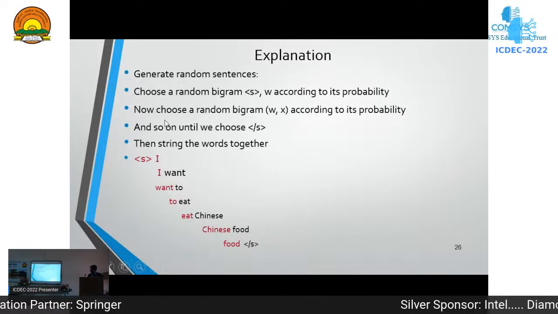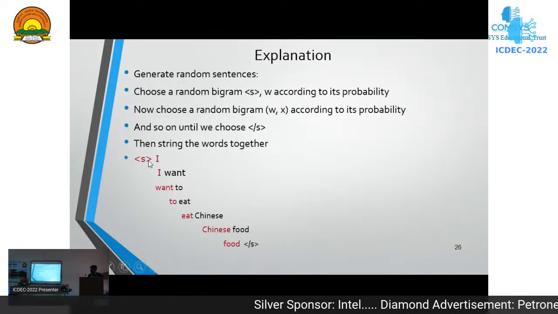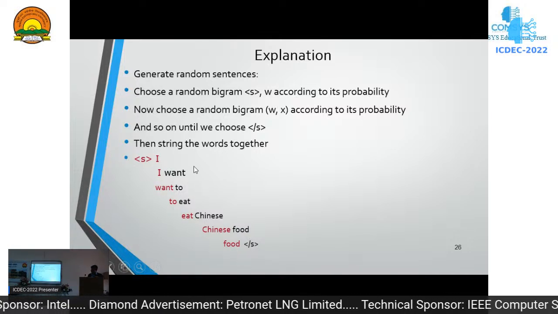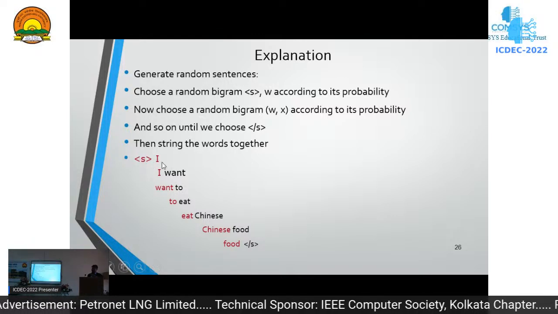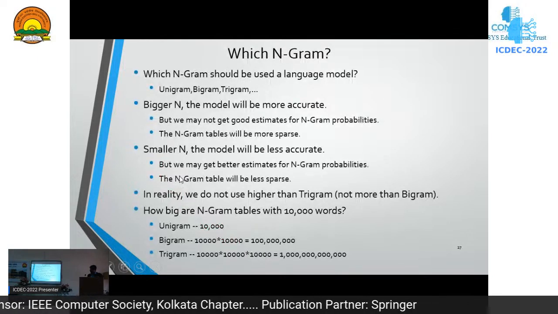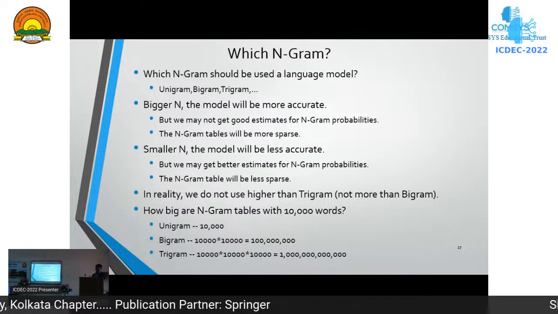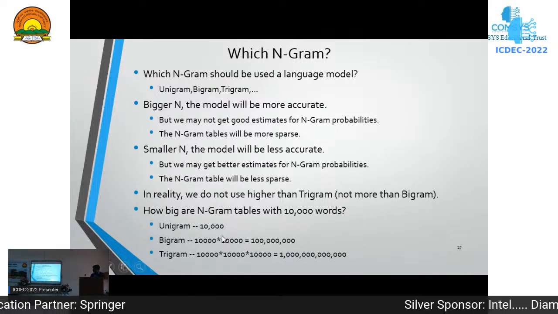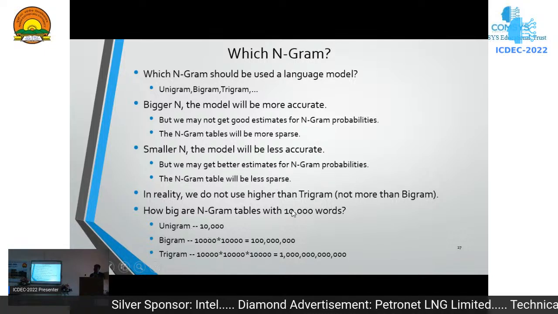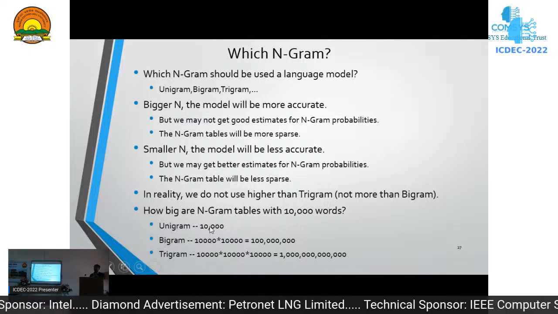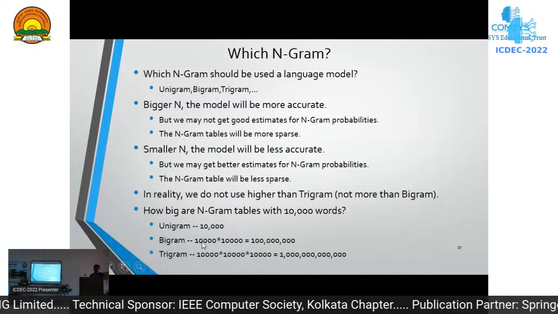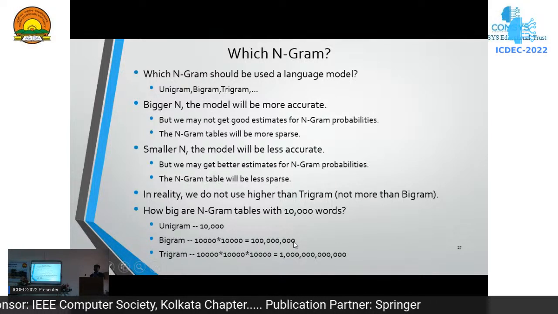Now see, this is the way we have been talking about it. A sentence starting with "I", then "I want to eat Chinese food", and then "food" as the last word. So this is a bigram type of check on the syntax of the sentence. Now, why don't we want the higher version of n-gram? Look at the last statistic here. If you go with the unigram, and you have 10,000 words, you're comparing only 10,000 words. When you talk about bigram, you are comparing something like 10,000 times 10,000, which is a huge comparison you are doing.